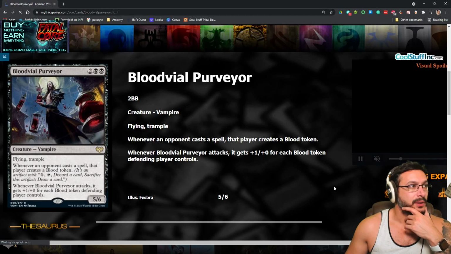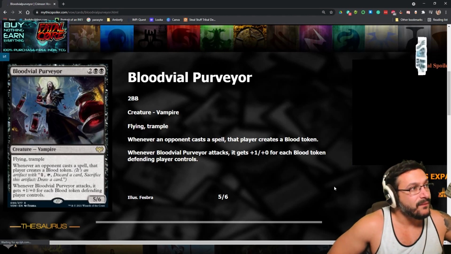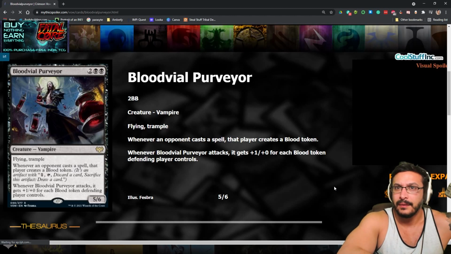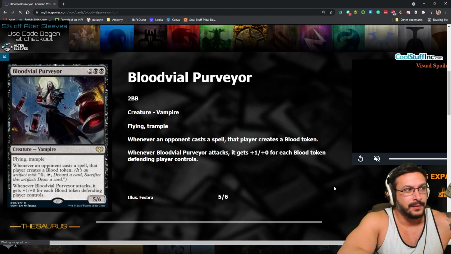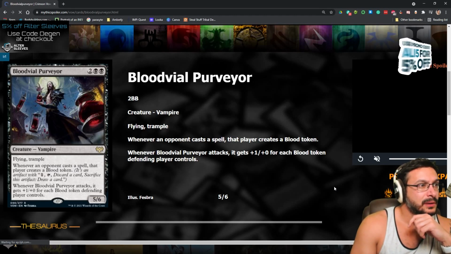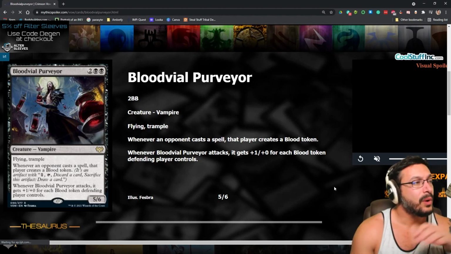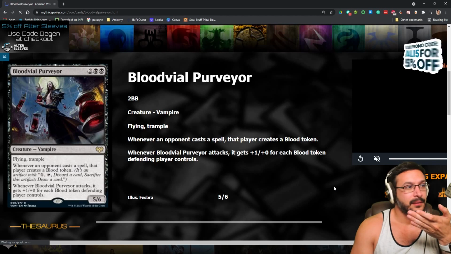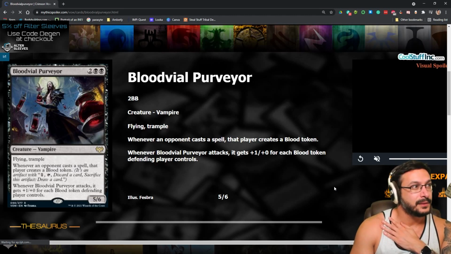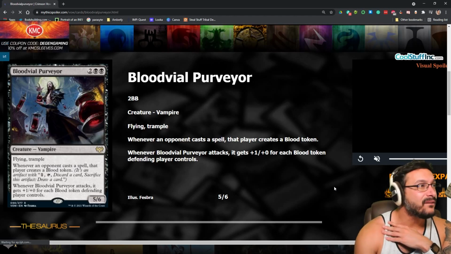Bloodvial Purveyor. 4 mana. Flying, trample, 5/6. What the? Alright, let's keep going. Whenever an opponent casts a spell, that player makes a Blood token. Whenever this thing attacks, it gets +1/+0 for each Blood token. Wait, what? Where's the drawback? Excuse me, sir? It's a 5/6 for 4 mana.